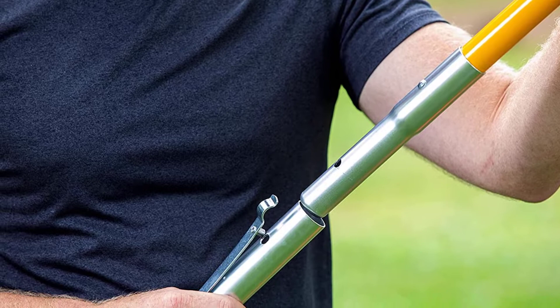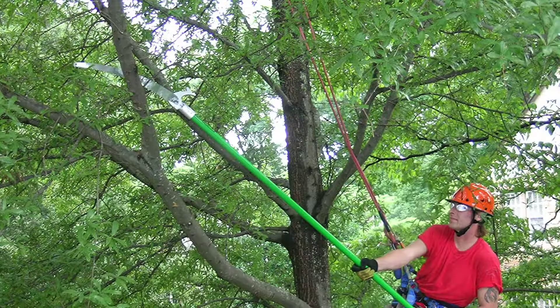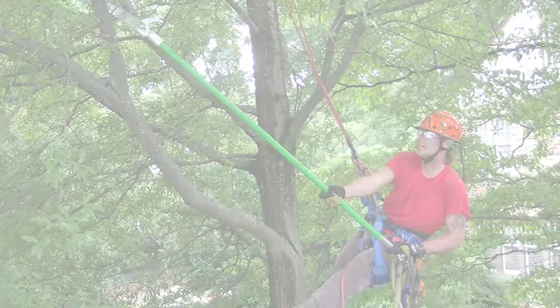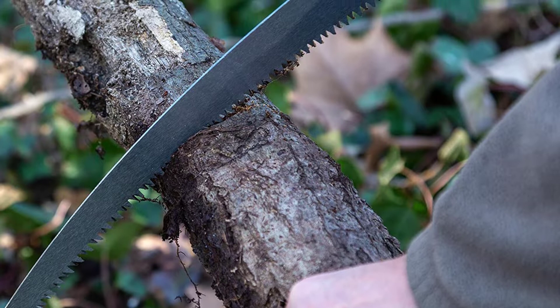Are you a gardener or someone who likes to spend time pruning and tending to trees around your property? Then you definitely need a sturdy, versatile, and high-quality saw to cut down overhead branches. These manual pole saws are extremely useful for chopping and trimming plant leaves high above the ground, especially when they come with an extension pole. The best thing about a manual pole saw is you don't need to mess with oil, gas, or battery. In this video, we will discuss the top 5 best manual pole saws in the current market.